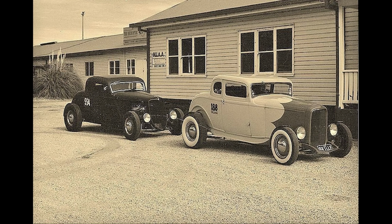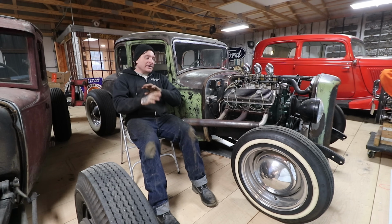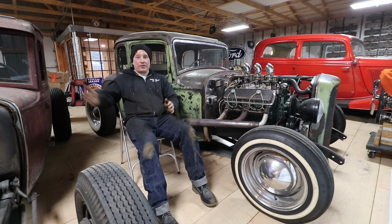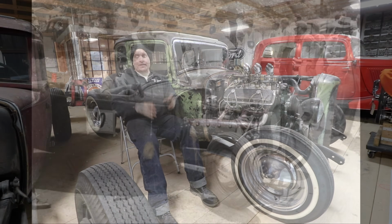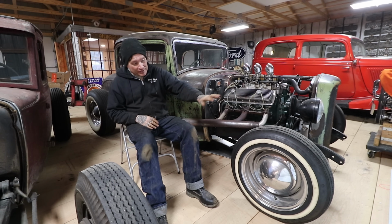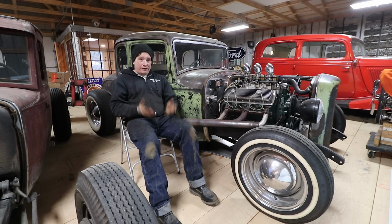I feel like every kid or young hot rodder got these caps and threw them on pretty much any wheel that they would fit. They started out a lot of times on the early Fords, but they ran on through a period of time, and they are sometimes even called baby moons. They are nicknamed as well. But basically, the dog dish or poverty hubcaps would be something that is covering the center of the wheel, but the outside of the wheel is still visible.